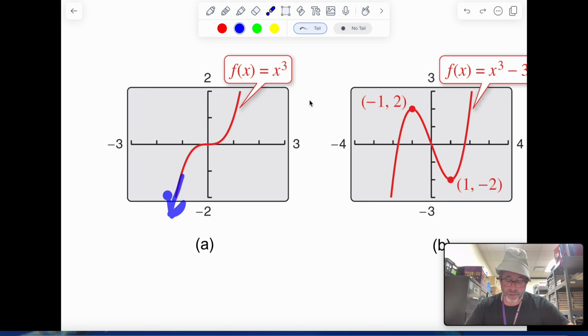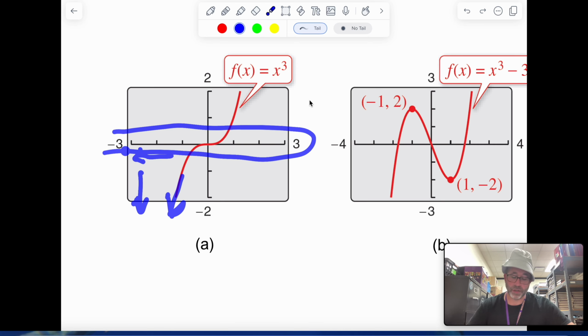So when we look at the end of this graph, this behavior right here is going down and to the left. So it's going left and it's going down. I don't care about the down direction at all. That doesn't matter to me. The only thing I care about is the interval from the x direction. This graph goes to the left forever. So since it's going to the left forever, negative infinity is where the graph is going to start.